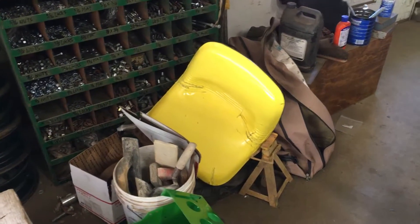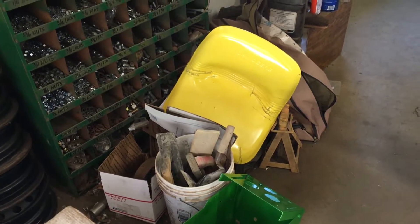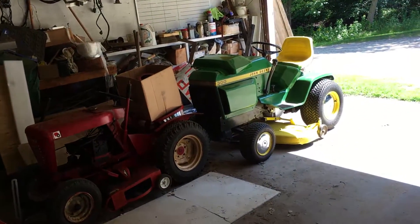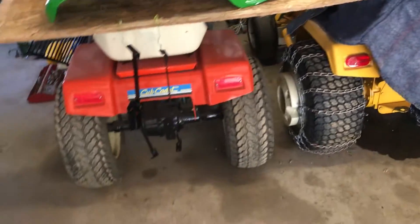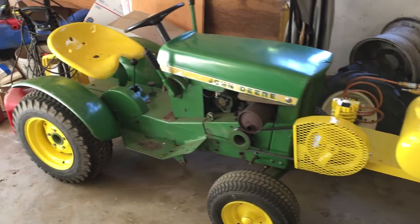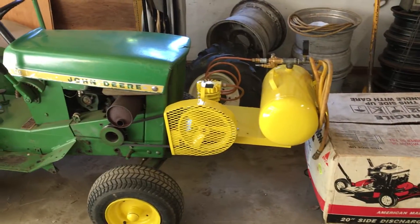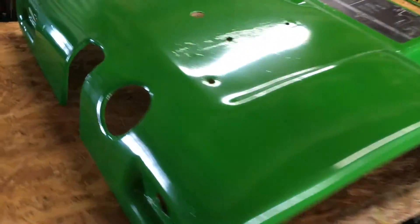There's my seat - it's kind of a Frankenstein seat. I sewed the cracks up best I could and painted it; it doesn't look that bad actually. The side panels are over there in the 300. There's a Wheel Horse, going to work on that. The 1650, Cubs here, 1100 here, here's the 110 - I gotta get some videos on those. Air compressor's all set up, ready to go. Trying to get this 314 done.